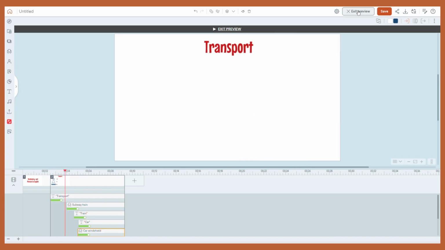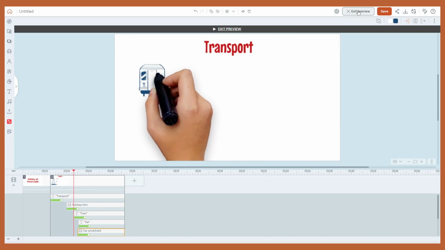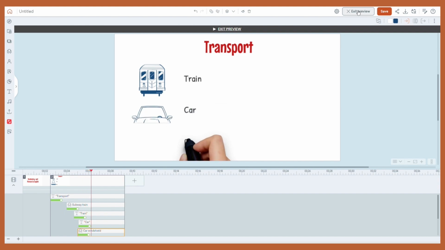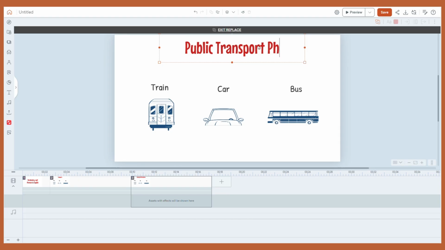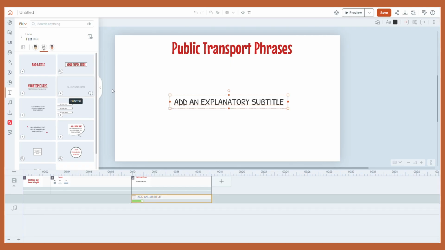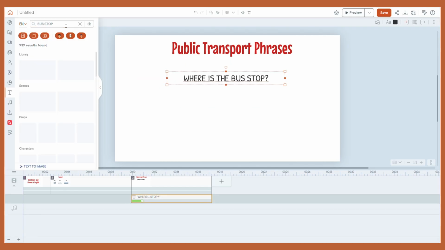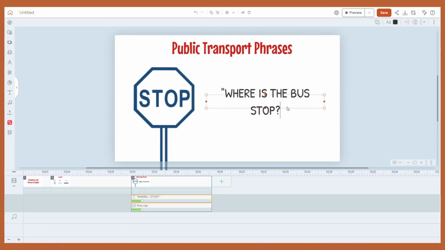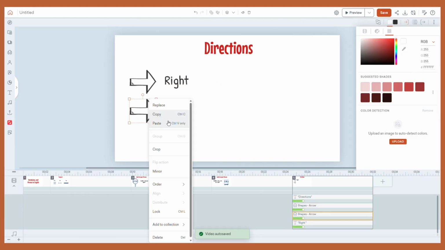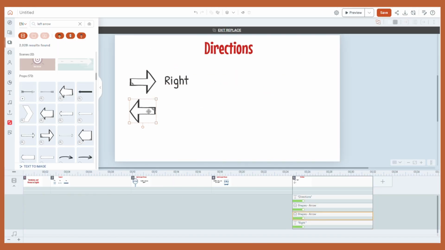That's really nice because you're like, oh, did they have to film that? And did they have to film the hand, then do the drawings? No, you literally just put an effect and job done. So keep playing around with it until you're happy. Keep searching for what you want. So we could add public transport phrases, move things around. So when you are adding items there, you can just move it around like you would with PowerPoint. Whereas the bus stop, and then we'll do public transport phrases and then some directions as well.